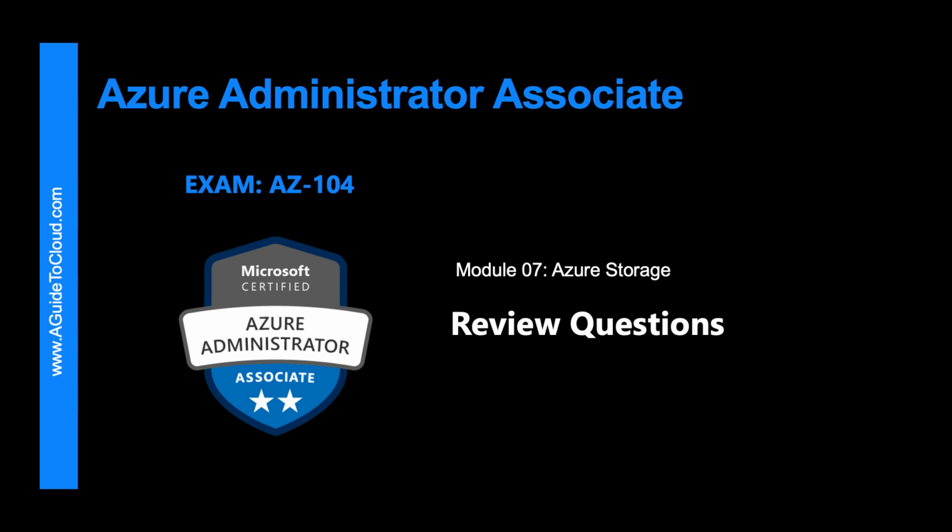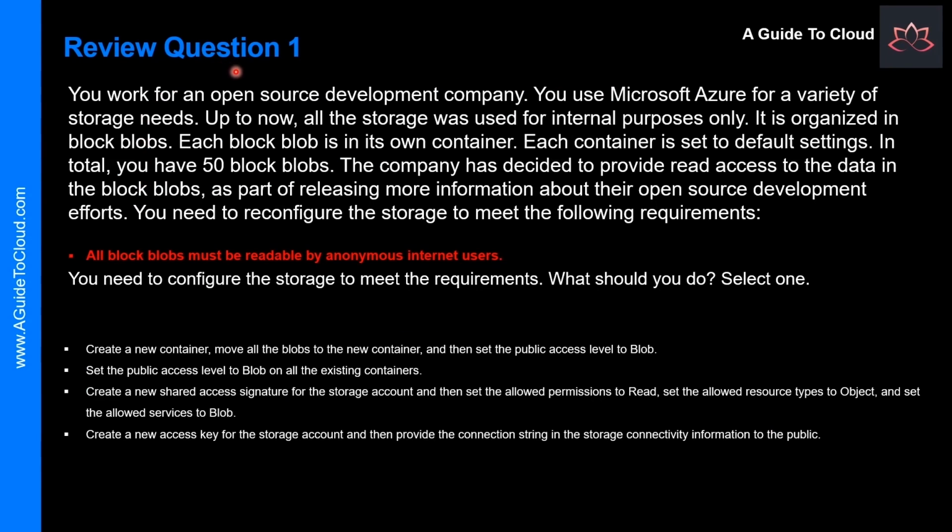In this section, we are going to go through questions on Azure Storage Module, which is Module 7. You work for an open source development company. You use Microsoft Azure for a variety of storage needs. Up to now, all the storage was used for internal purposes only. It is organized in block blobs. Each block blob is in its own container. Each container is set to default settings. In total, you have 50 block blobs.